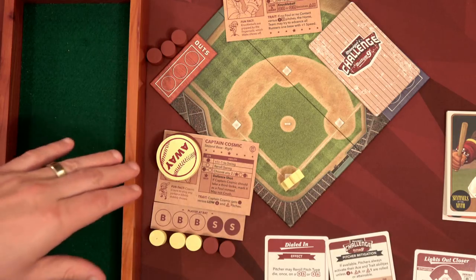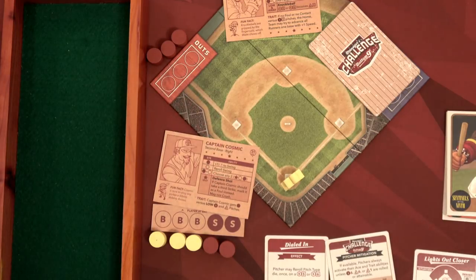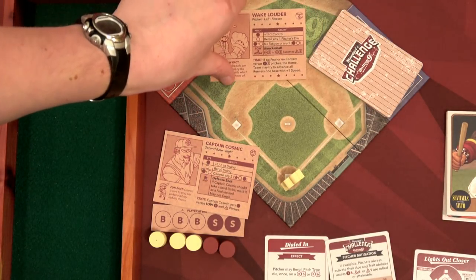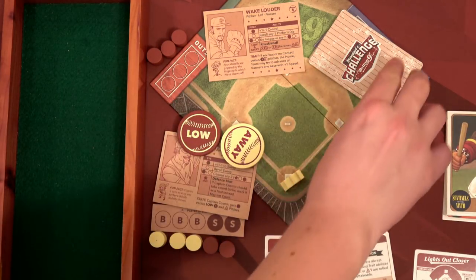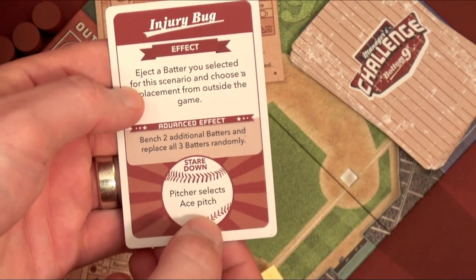We start off with the stare down phase. That's where we get to decide how we want to place our chips. And what we're going to guess, Mr. Wake here, I'll bring him down so you guys can see him a little bit. Mr. Wake Louder is going to pitch to us. And I'm thinking, let's start with, he's probably going to throw his ace. That's my guess. So I'm going to guess low and away. Then what we do is we draw the top card here and we look and it says pitcher selects ace pitch.